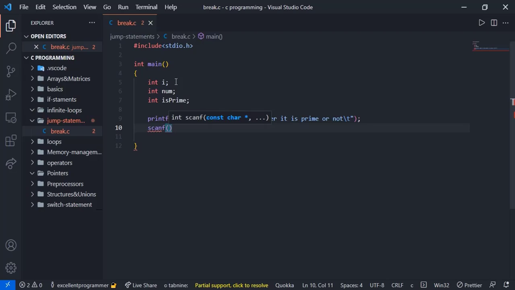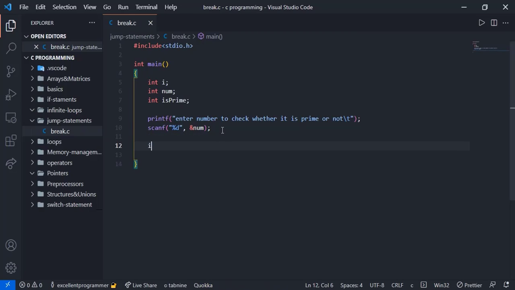So now let's scan. Let's write our specifier. It's an integer, so it's %d for integers. Then the address of the variable, &num, like this. Then we terminate this line. The error should go. Why are we still having the error? Let me check. What's happening? Yeah, so the error is now gone.